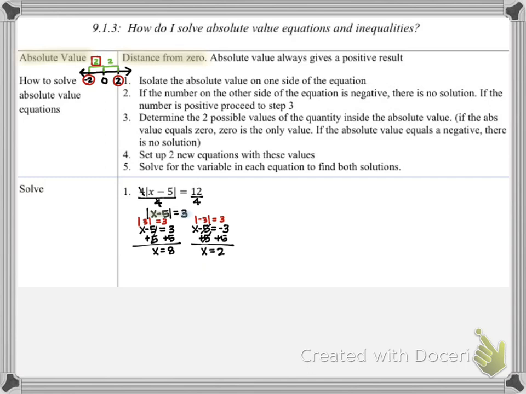These are my answers to this question, so that if I wanted to check, which you can always do with equations, you always plug it back in. So if we wanted to verify this, let's split these guys and let's actually check it. So I go back to the original, so I would have 4 absolute value of x minus 5 is equal to 12. Plug in what I found.